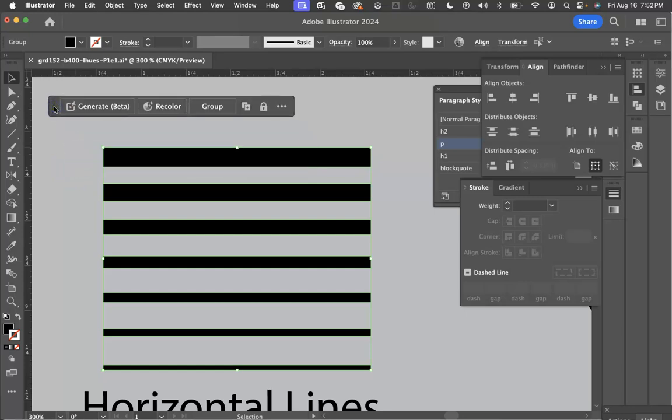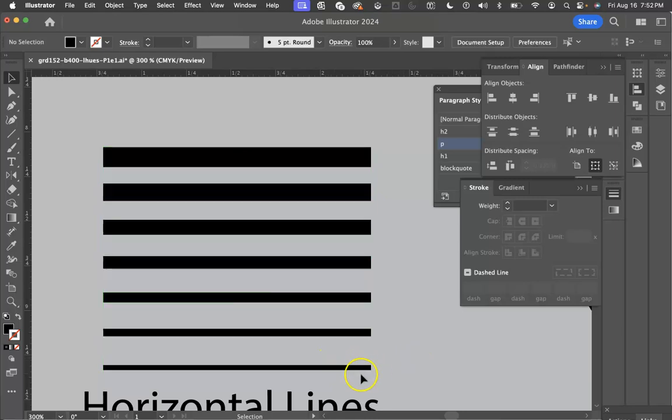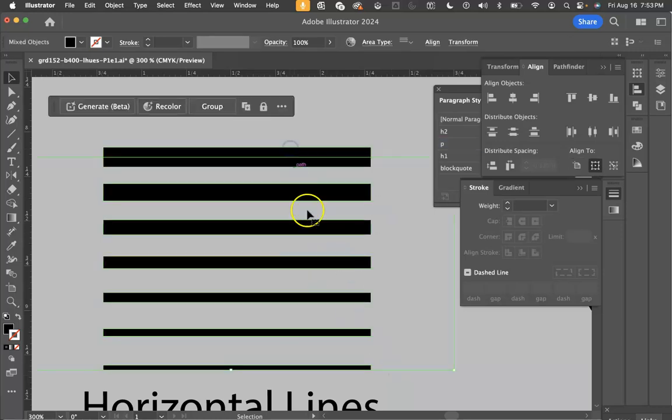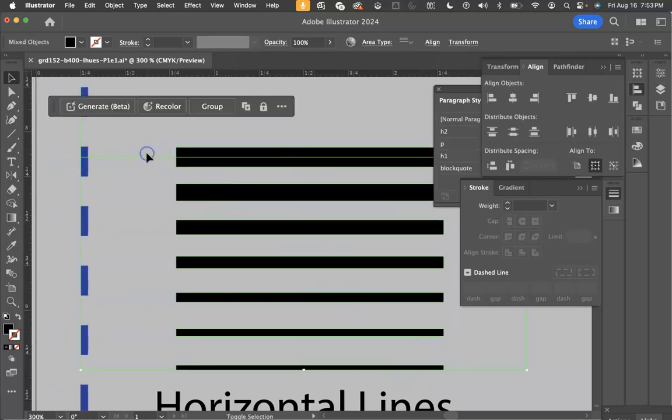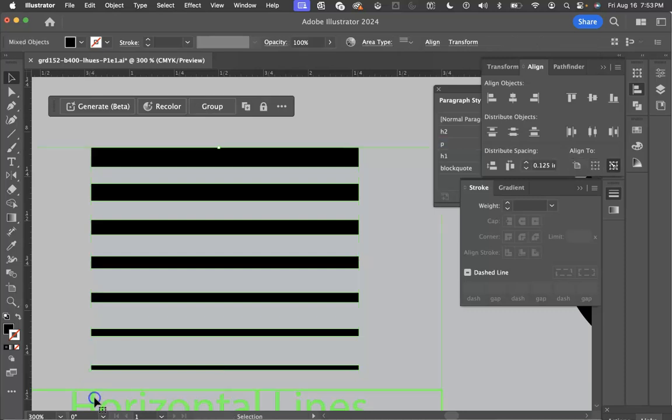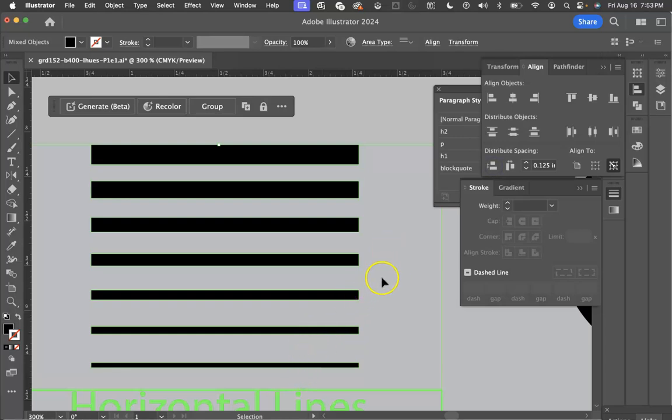And this time what I really need to do is make sure that I distribute them properly. So the first thing I can do is make sure that these are actually positioned off of the bottom of this thickness. So I'm going to select them all first. And again, I got that text box again. Deselect it. And I'm going to do a Command G to make sure these are all grouped, because then what I want to do is use my distribute spacing tool. I need to select my text box here as my key object, and then I can distribute spacing.